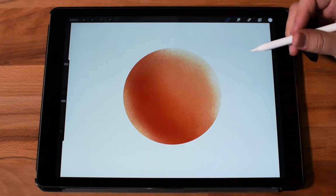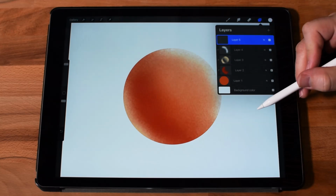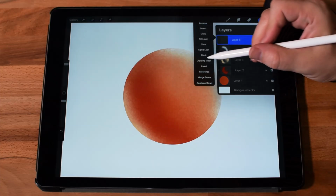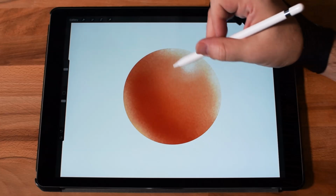Depending on what kind of surface quality you're going for, you can create an extra little highlight on the ball. So we're going to create a new layer, clipping mask, also white, and then you can just create a little highlight on the surface.